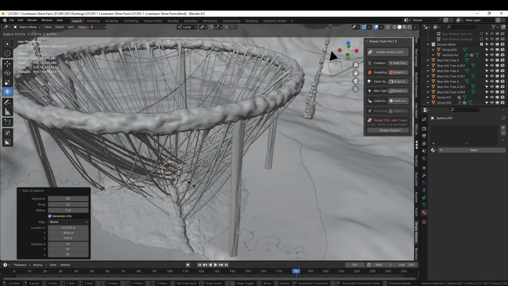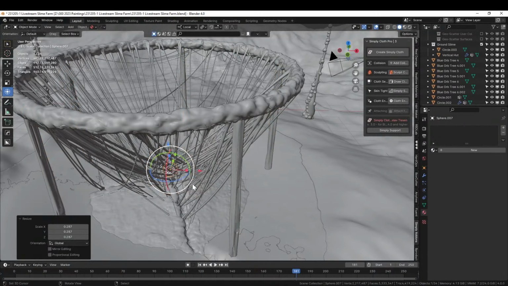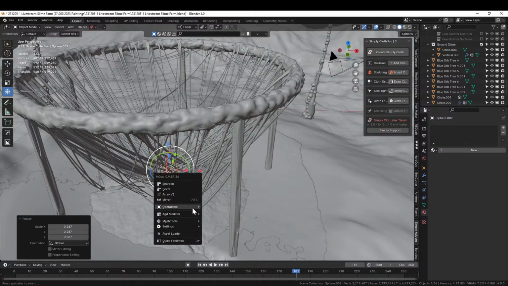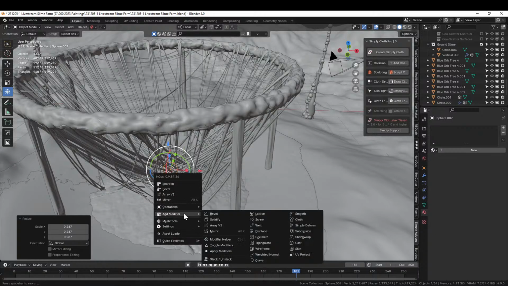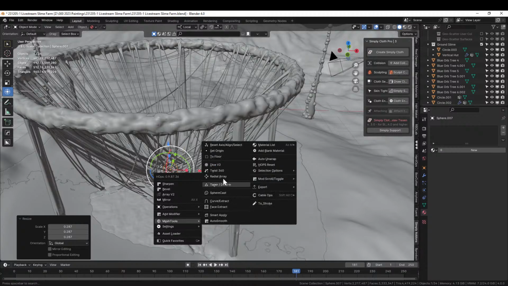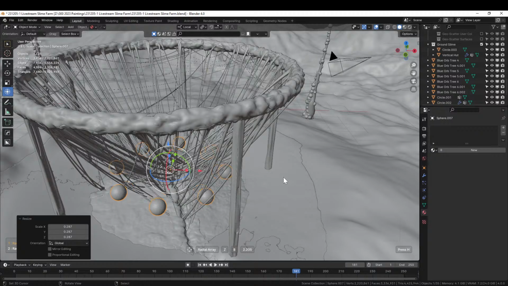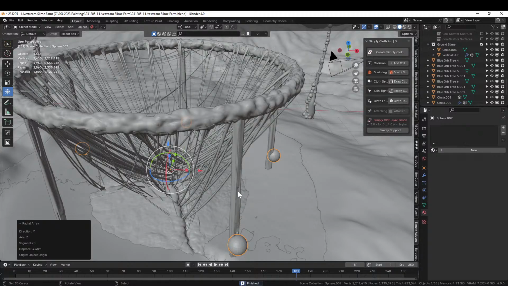Scale it down. Q. Let's see. Mesh tools. Radial array. We want 5. There's good.